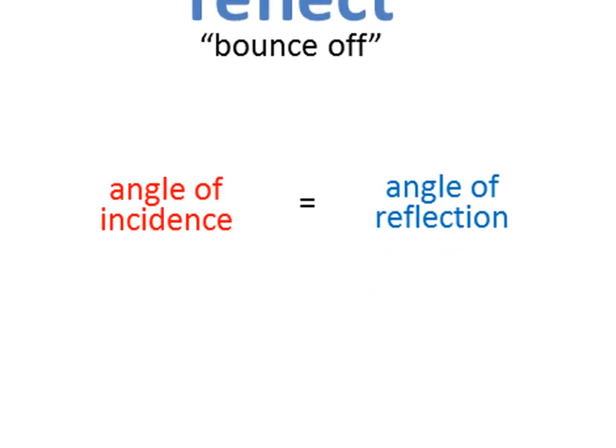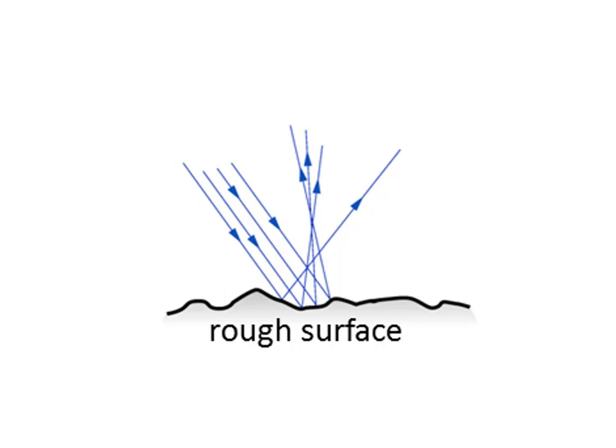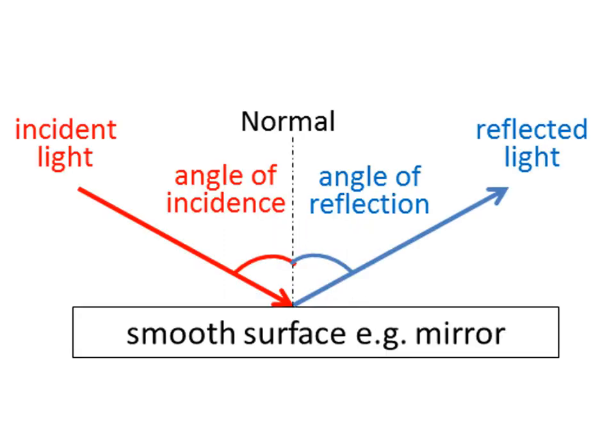Now, this is true even if you have a rough surface. But with a rough surface, it's not so easy to see this because at each point, the angle of incidence is equal to the angle of reflection. But because the surface is rough, those angles of reflection are different from different places. And so the light gets scattered. And that's why you can't see your face in a rough surface, whereas you can see your face reflected off a smooth surface. That's why a mirror, of course, must be very smooth, so that it reflects the light nicely all in one direction and you see a nice clear image.